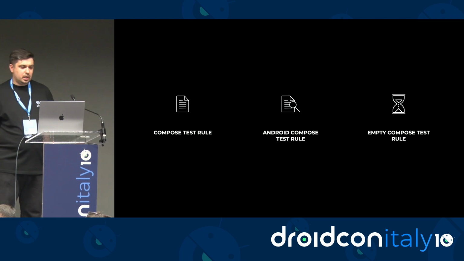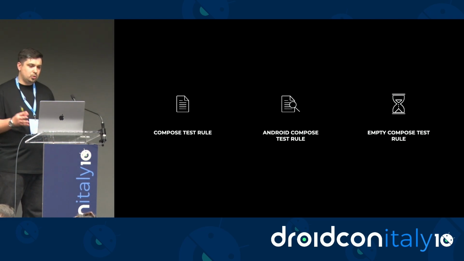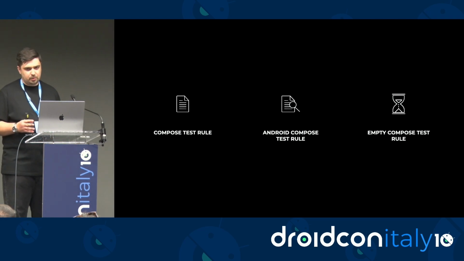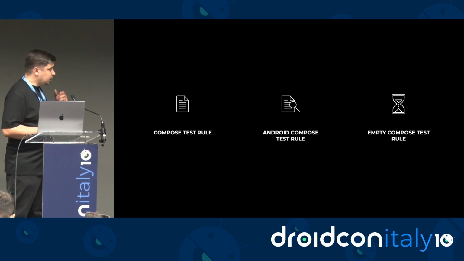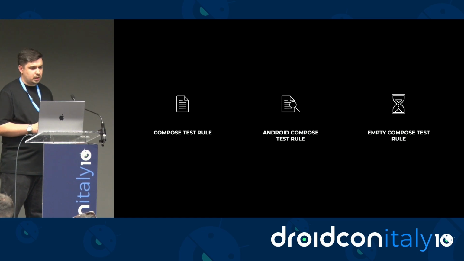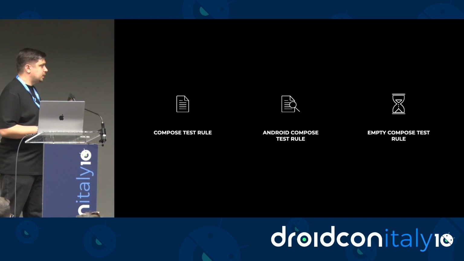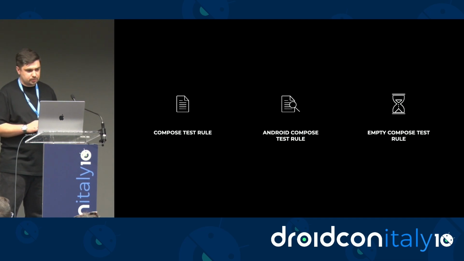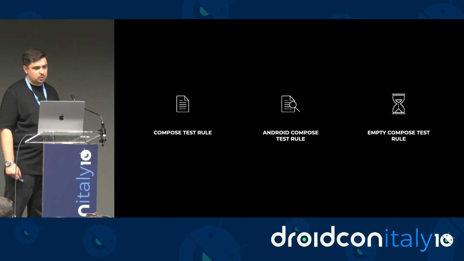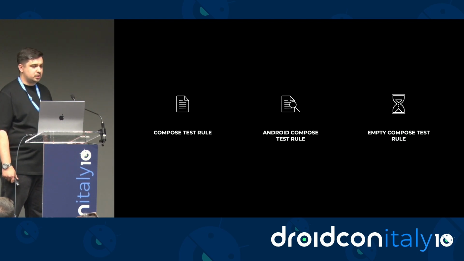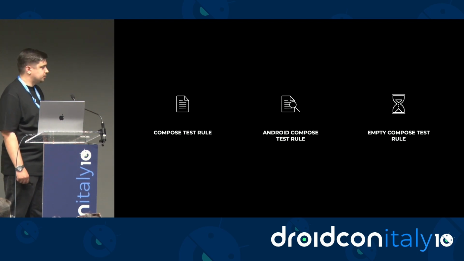And right now, let's speak a bit about the different rules which we have for testing composable applications. As we saw, the compose test rule allows us to test a composable function in isolation. However, the main problem of this rule for real testing, especially of whole screens, is that we cannot use any string resources. If we want to have access to string resources, we should use the Android compose test rule, which provides access to the activity. And if you have access to the activity, you have access to string resources.